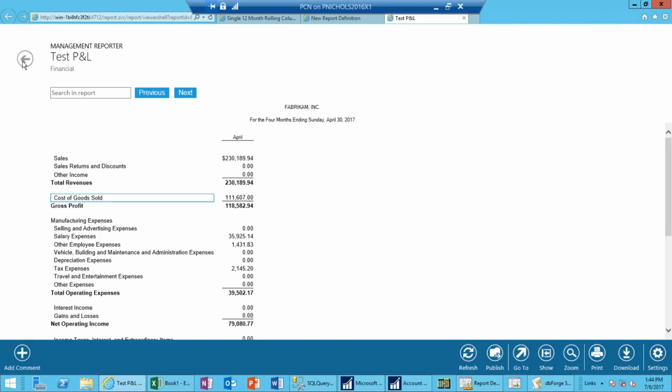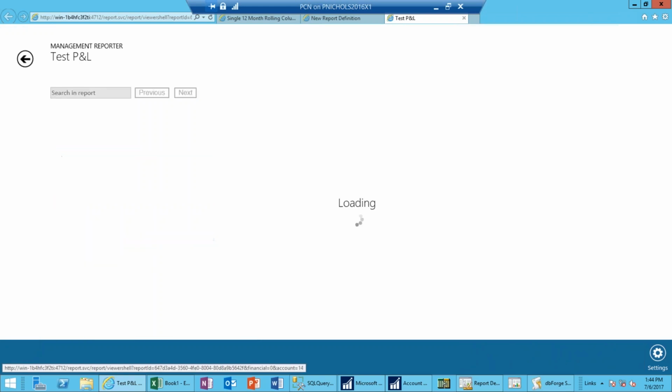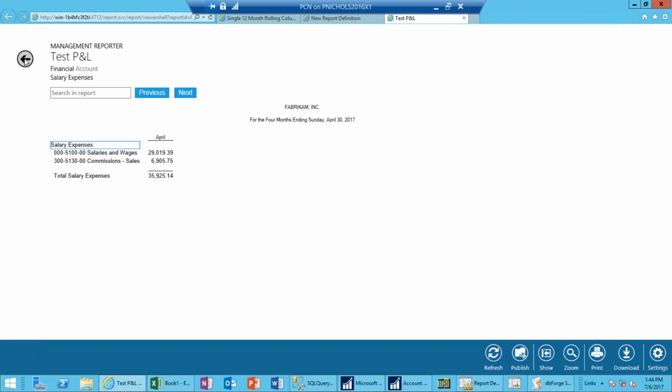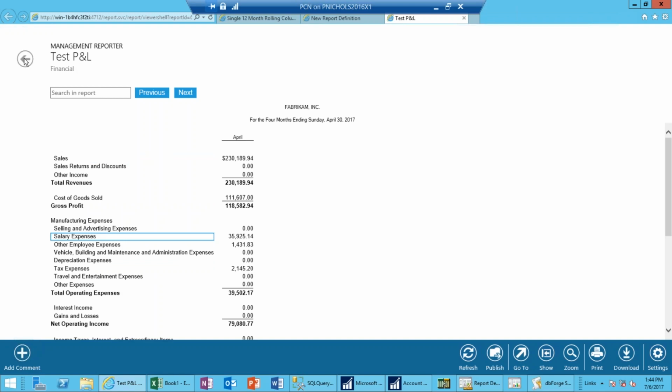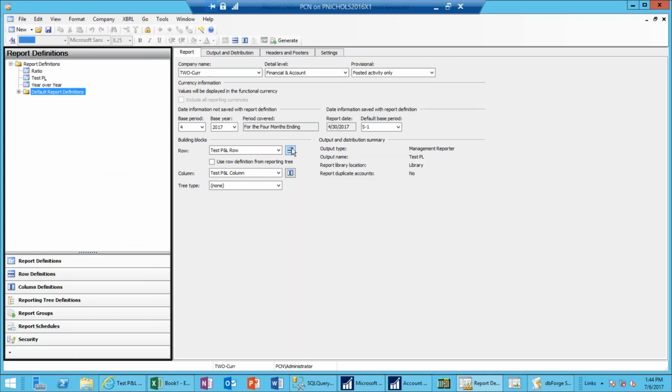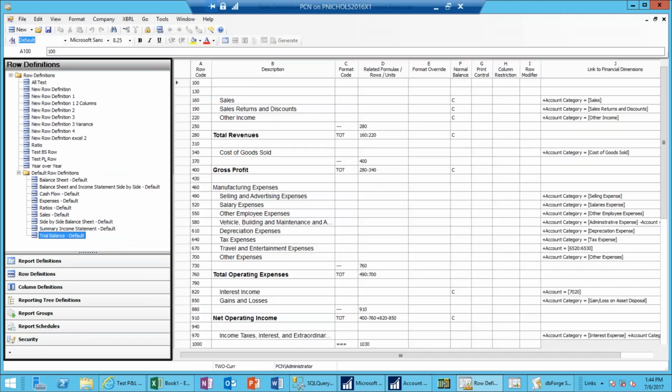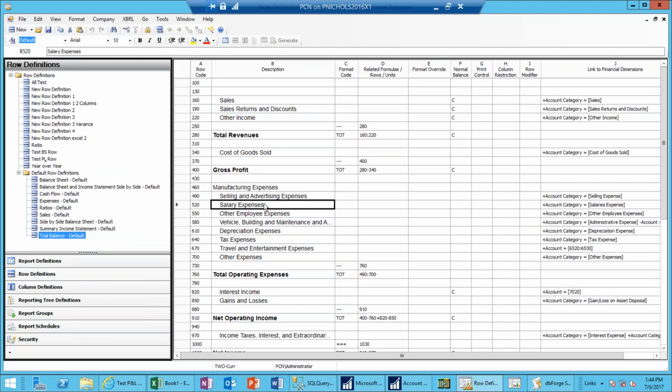All right, now let's say you were generating this report. Other people were going to have access to this, but you didn't necessarily want them to be able to drill down on certain things. Like say you didn't want salary expense. Here I can drill down on it, but let's say you didn't want the users to be able to do that same drill down, but you did want to allow them to drill down on other parts of this report. What you can do is, let's get back to our report dimension. We're going to go back into our row. So on my salaries and expenses, I can lock this down to prevent drill down.